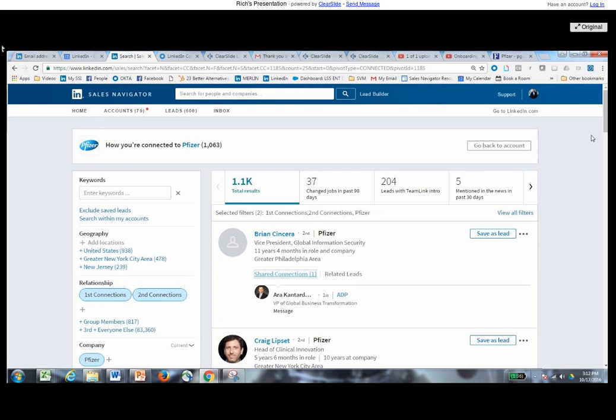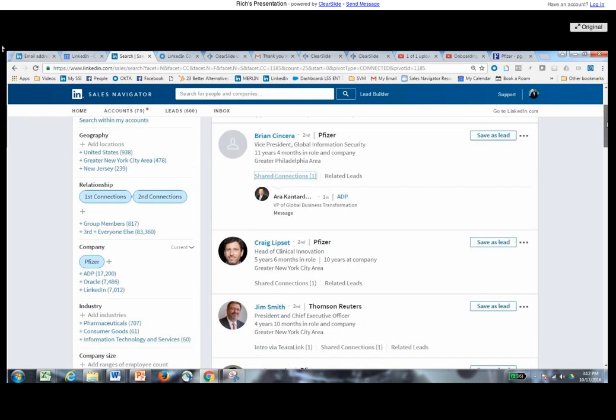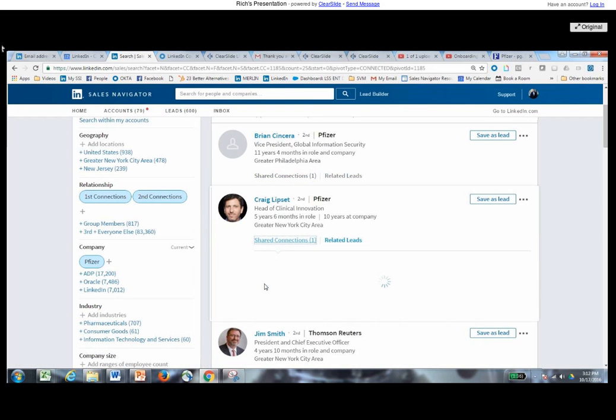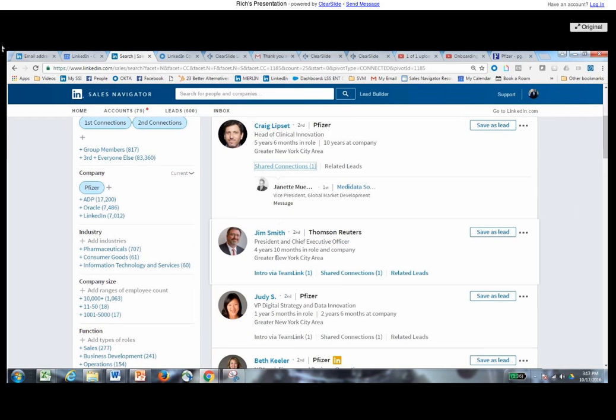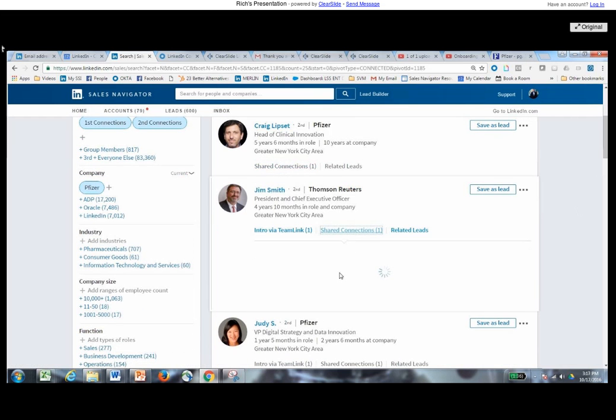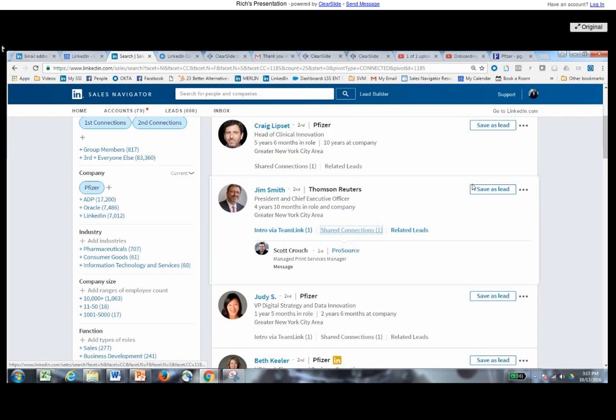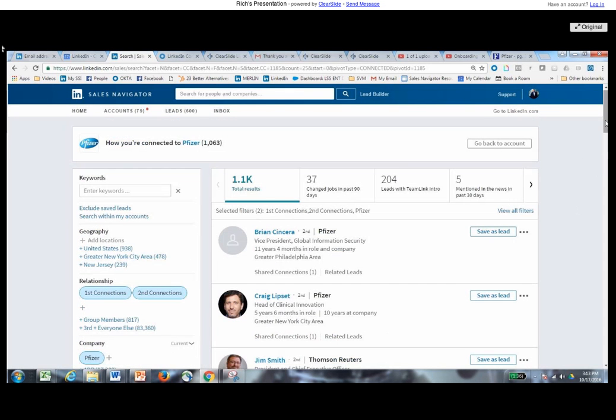I've got Aura, who I could reach out to and get an introduction into Brian through Aura. These are people that are in my personal network. So there's Jeanette, right, from Metadata, and come down, Jim Smith. I've got, let's see, so on and so forth. Scott Crouch, client at IMG College. So there's a lot of folks here that I can get introductions into.